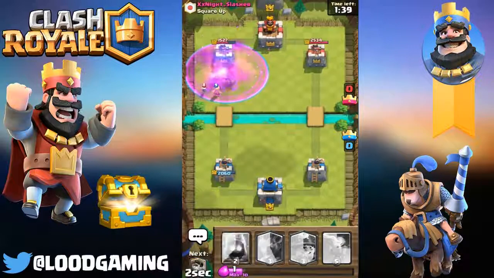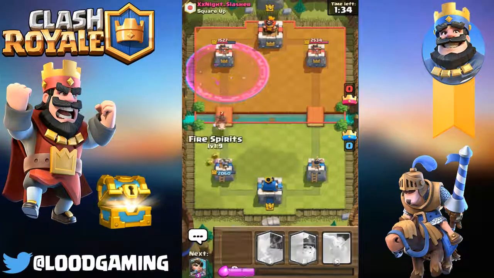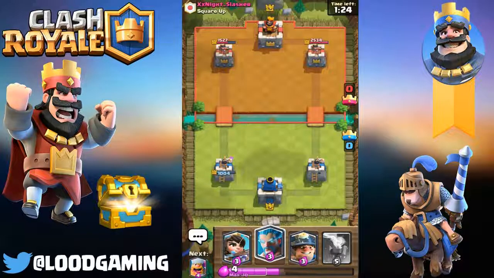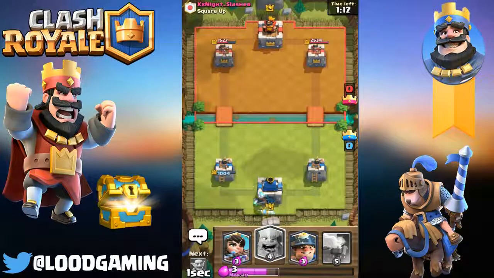All that, the zap, dang it, dude. If only he didn't drop that at that time. If the skeletons weren't there, that tower would have been gone. So this Hog Rider is doing a lot of work onto our tower, but that is okay. We're gonna set up our own counter push once we have the elixir for it. So we're gonna drop an ice wizard, we're gonna do a lumberjack and goblins as we did in the last one. This time hopefully we're prepared for that skeleton army.